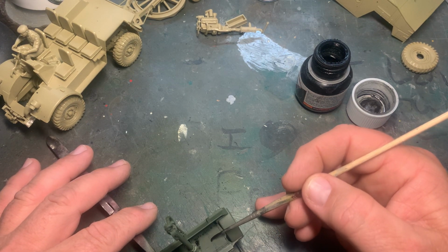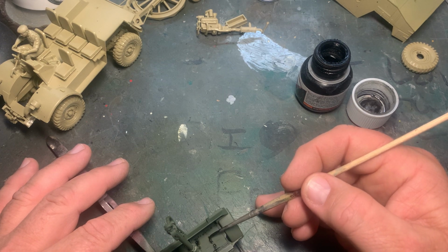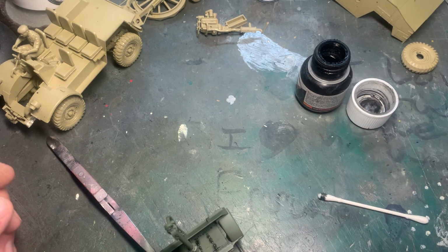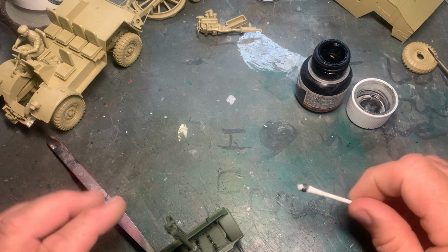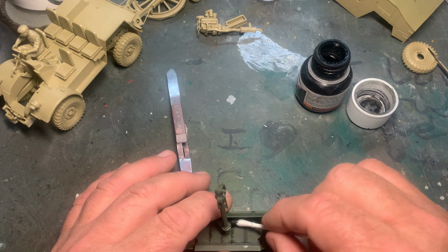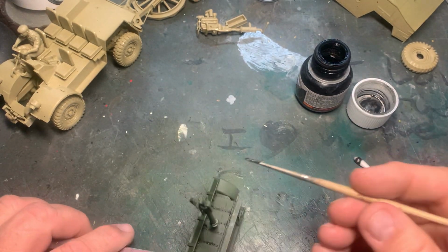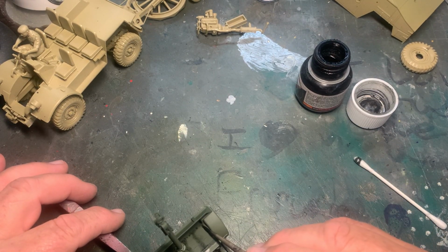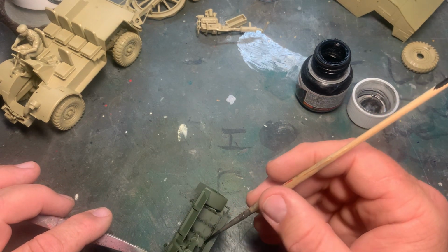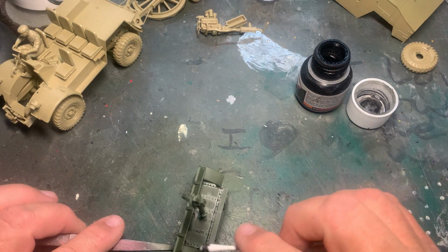And this is where, even with this, I'm going to say, Christ almighty, look at the size of them, dirt marks round them rivets. They're massive. But sometimes you can't always get it to scale. You can't get the look you want. But this is just like a base. Anyway, it's just showing you guys what I do. How it turns out is how it turns out, isn't it? You know what I mean? So, anyway, that's that.